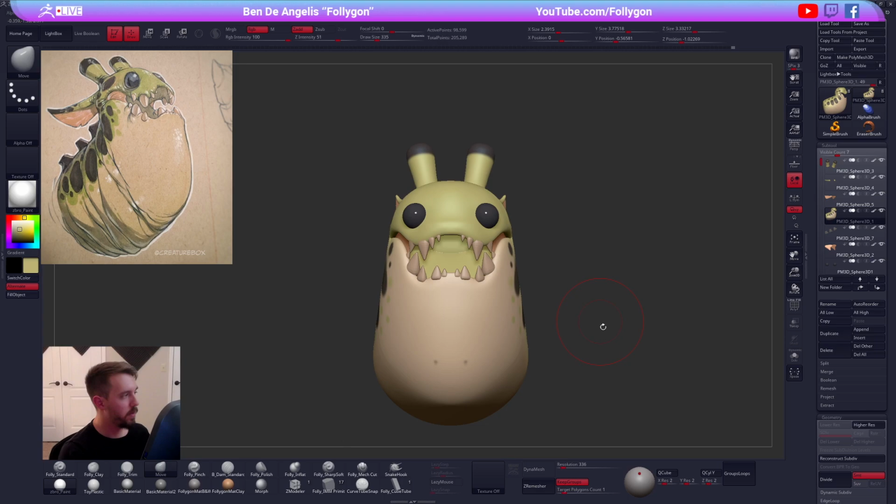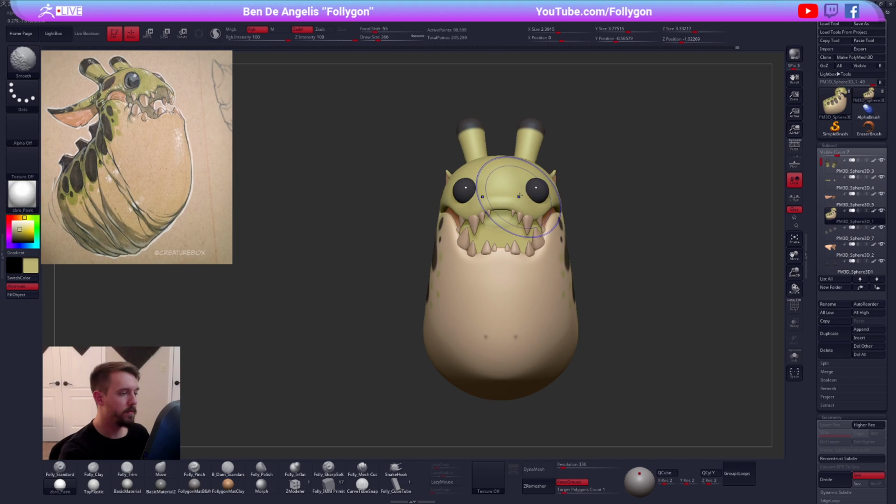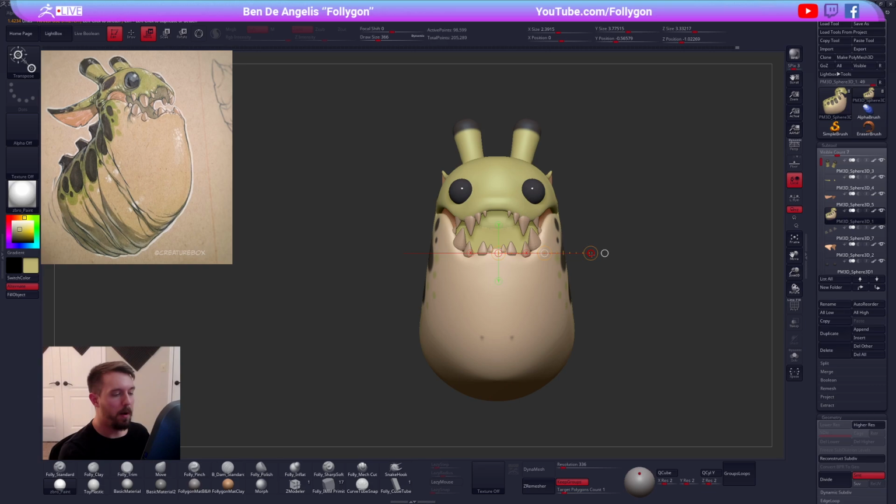He may be looking a little bit too wide now from the front view. I might have to go back on what I did earlier and make them a bit more thin. Yeah, that feels a bit better to me.